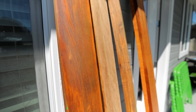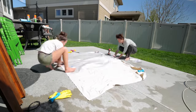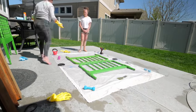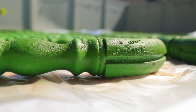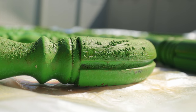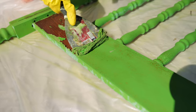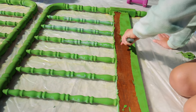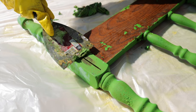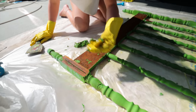So the water pressure worked really well. We got a lot of it off. So now we're gonna lay plastic and get ready for the next coat. The stain came off. A little bit of it, but.